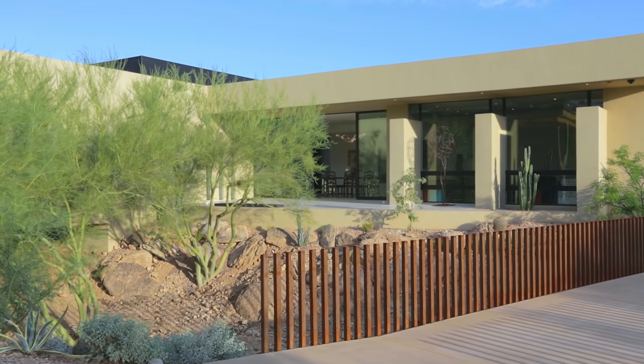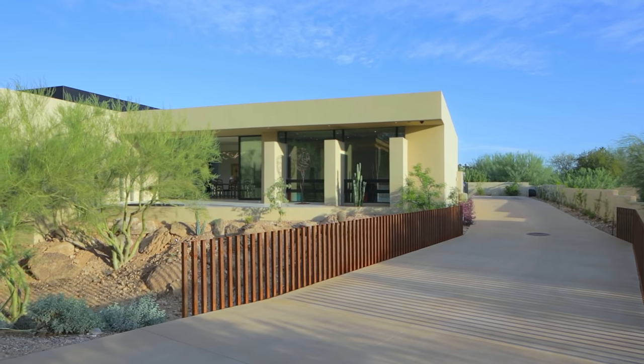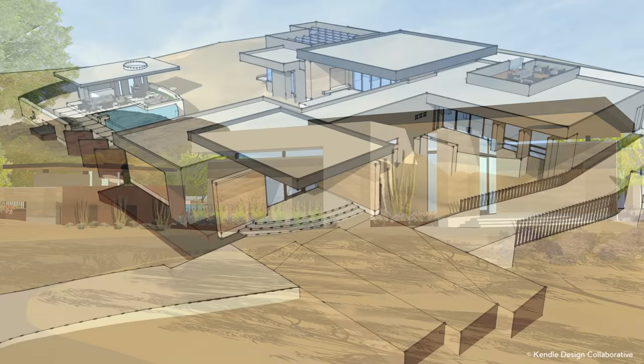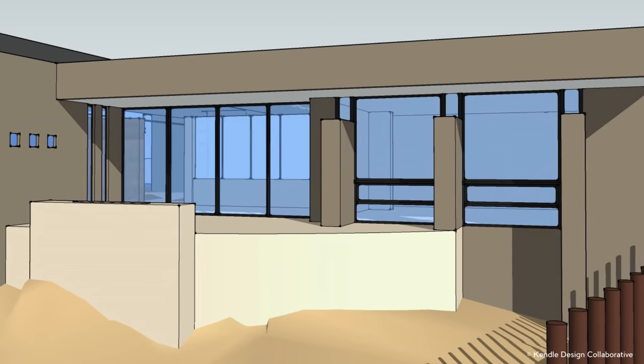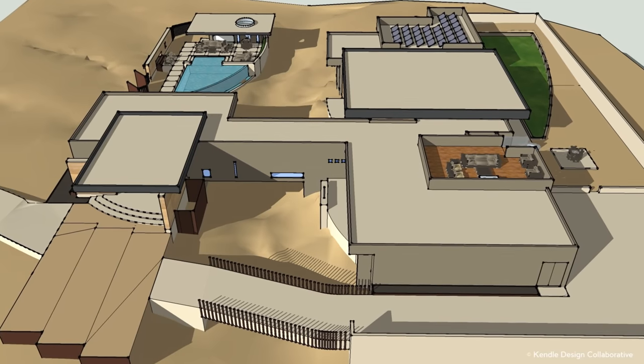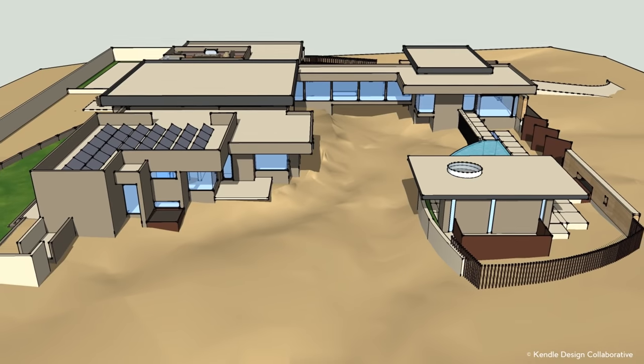It was a challenge and we did struggle with the type of home that we wanted to build. Can we get our family home onto this lot? Then we met Brent, and he saw it, I believe, as an asset. Let's build part of the home on the front, build a bridge over the wash, and then the main part of the house on the back pad.